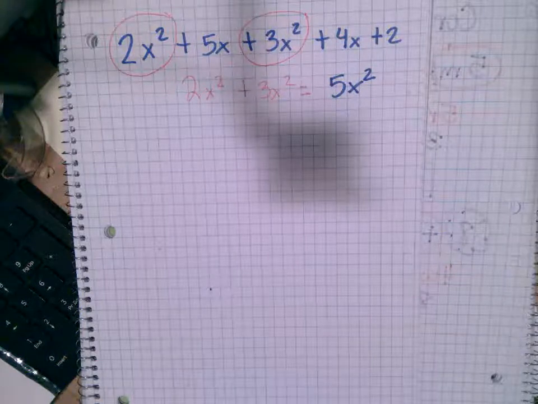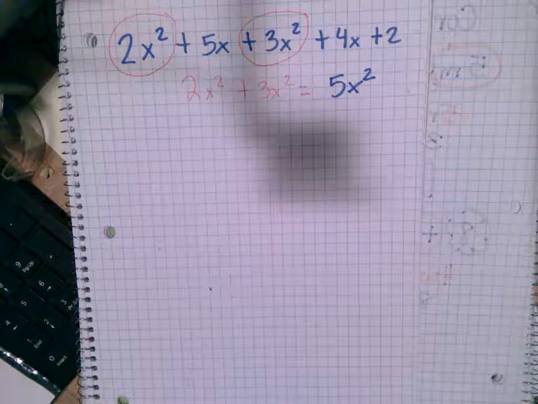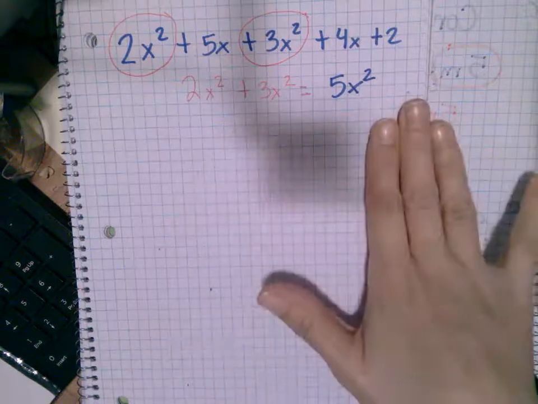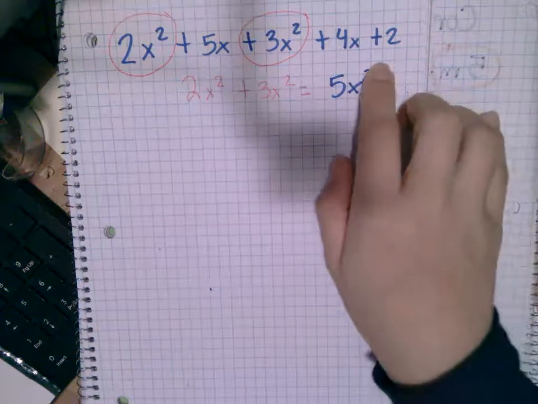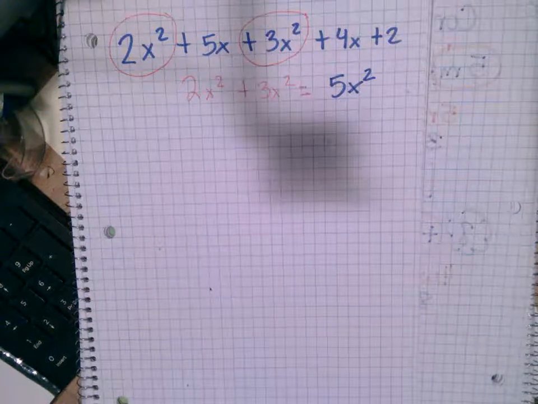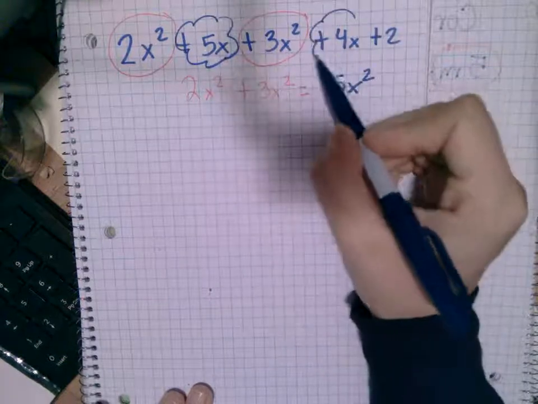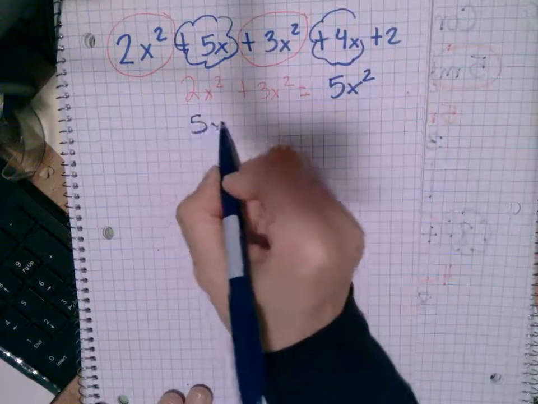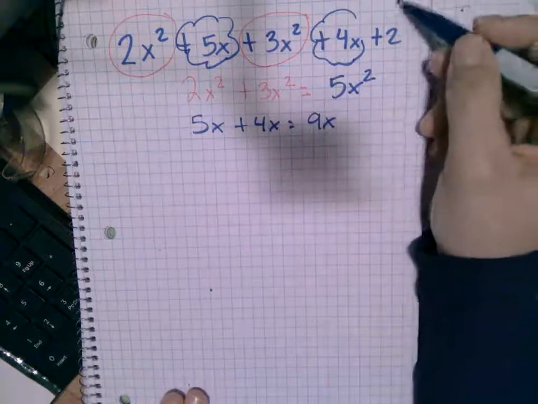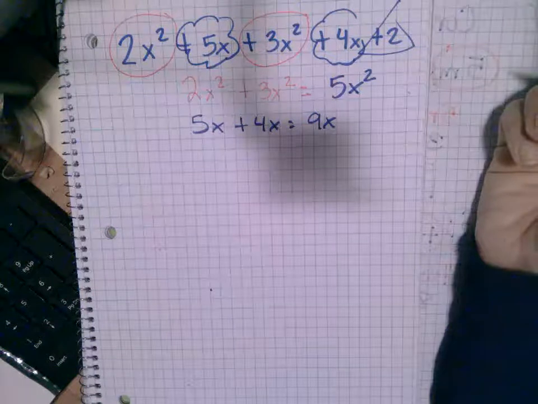We don't add the exponents. In algebra, you'll learn sometimes you do something with the exponents, but in 7th grade right now, because we're adding, we're just keeping it the same, 5x squared. There are times you do change the exponents, not at 7th grade level, okay? And then we would do your simple x's. So 5x plus 4x is equal to 9x. And then you just have this random 2 that you don't do anything with, right? Yeah.